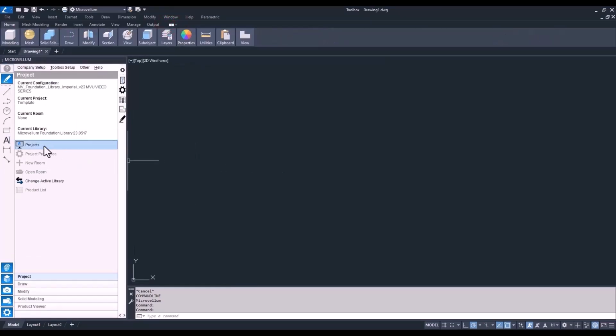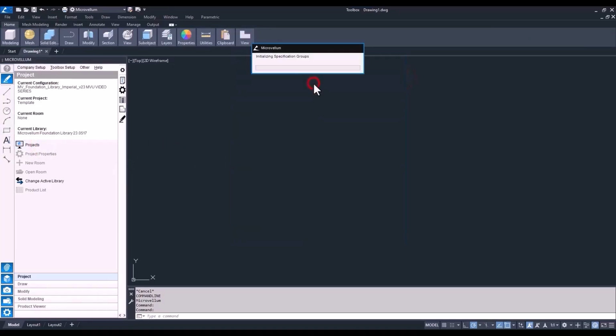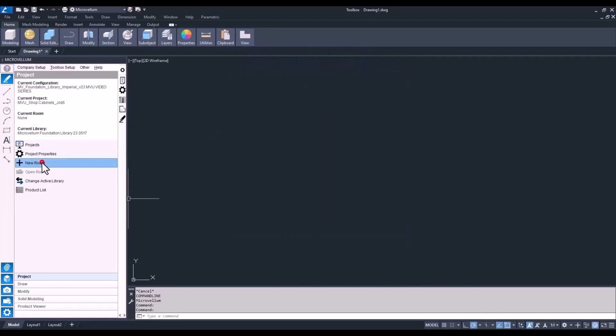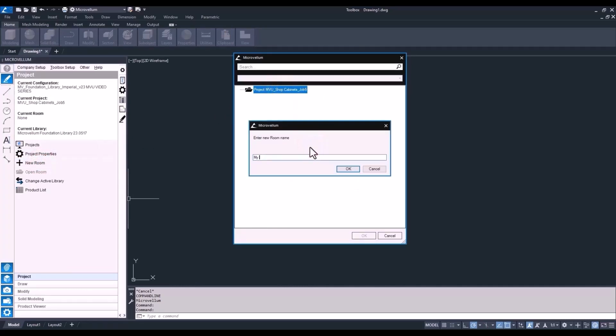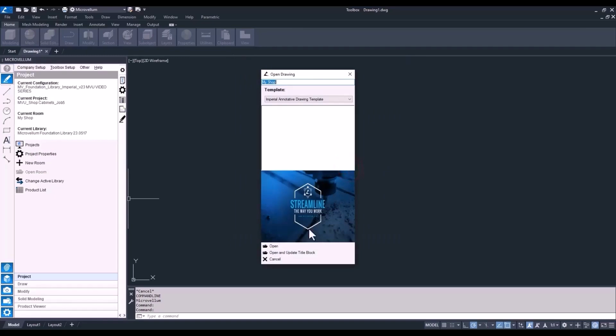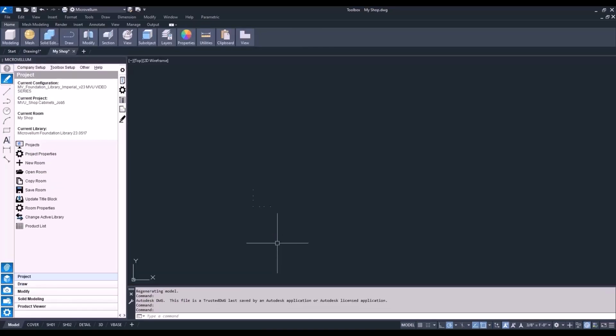We're going to open up our project tree, and rather than going into the category again, go to that pull-down menu. We can select from our recent projects. A faster way to get into our project we want to work in. So in the last video, we stopped right before creating a new room. So we're going to have to do that here. Let's add our new room, give it a name, open up our template, and now into our drawing.